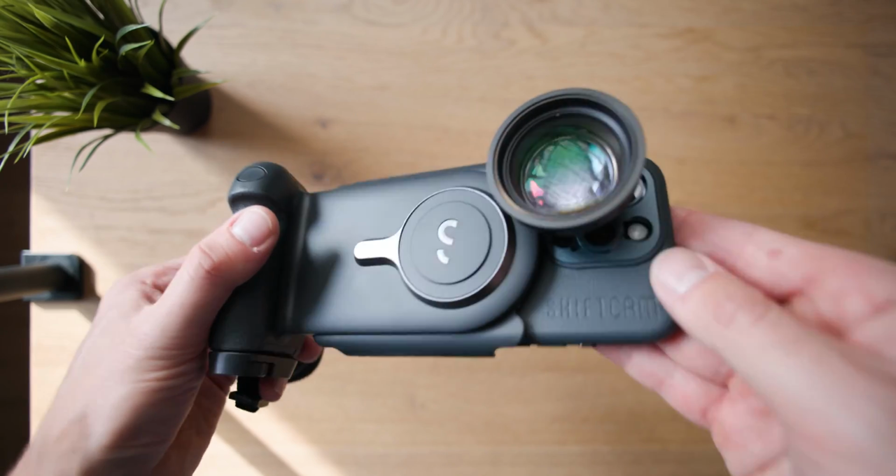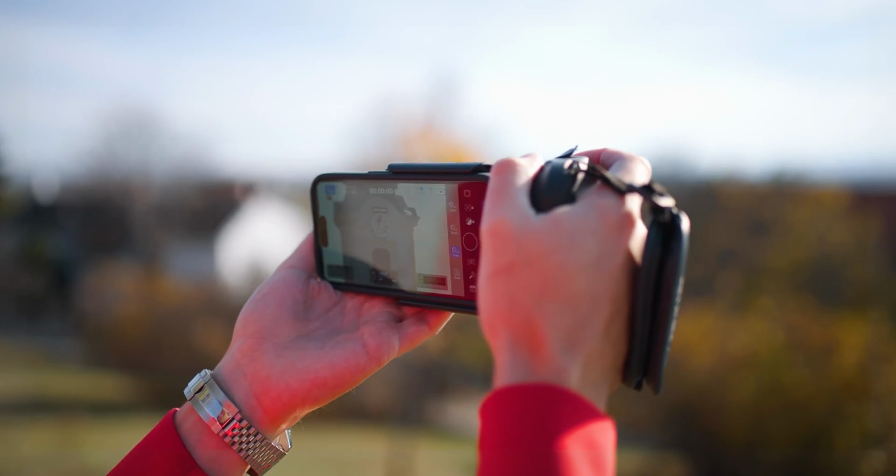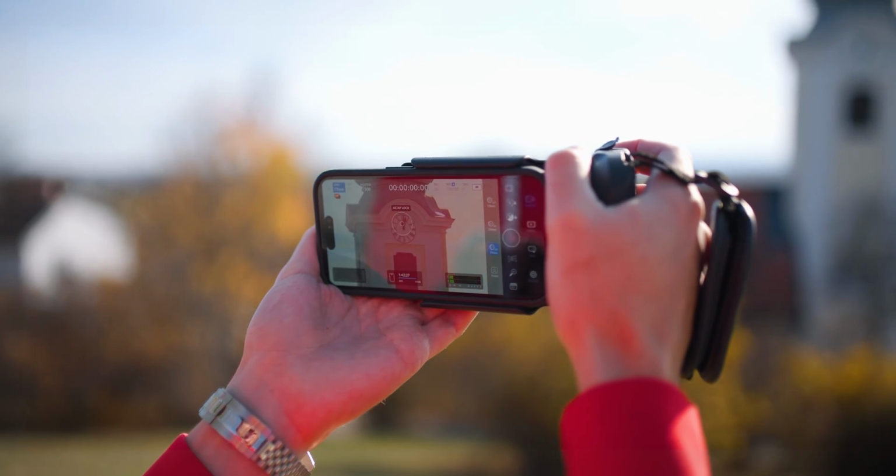The thing that I have in my hand right now is the Shiftcam grip and also the Shiftcam LensUltra set. So in this video, we'll take a closer look at this setup and we will find out if we can turn our smartphone into more of a DSLR style camera. Let's get started.